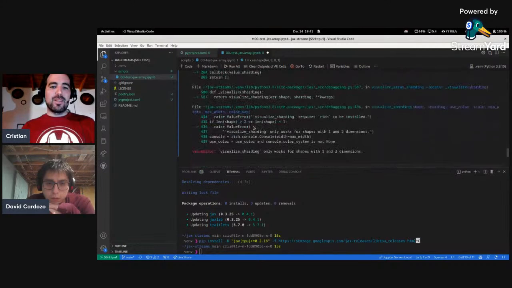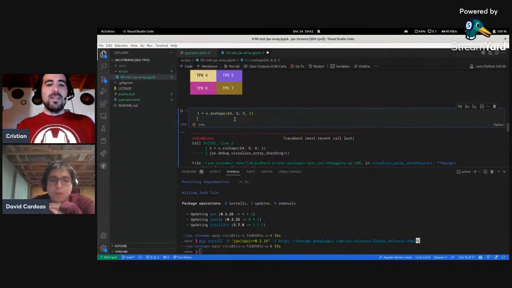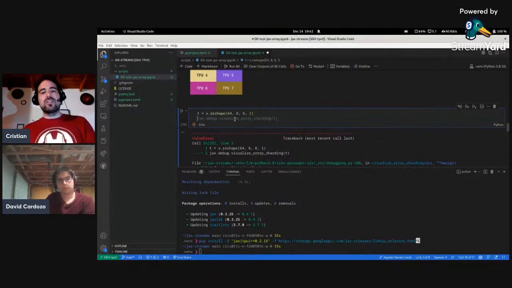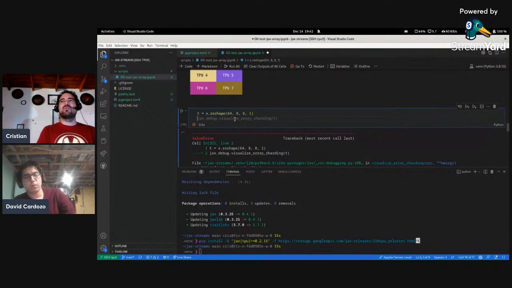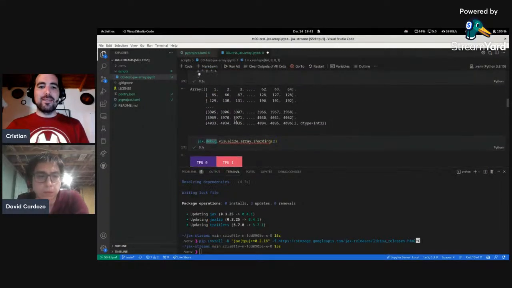You cannot visualize things that have more than 2 dimensions, but it's fine. My question was, how do I shard this using the positional sharding API?